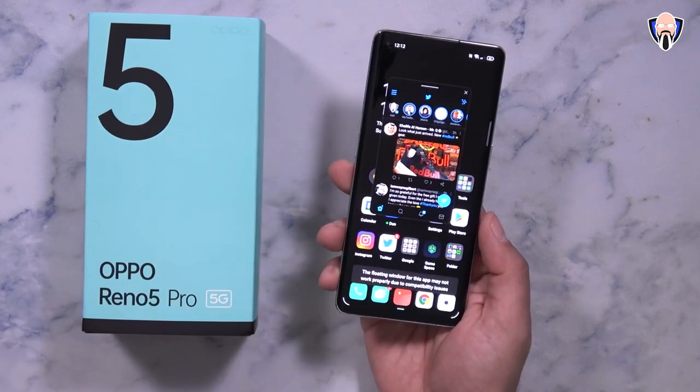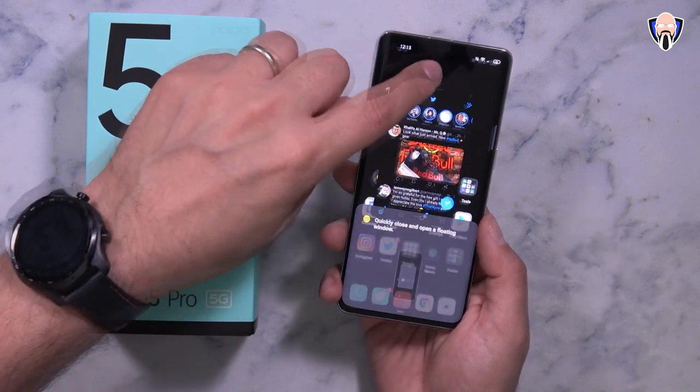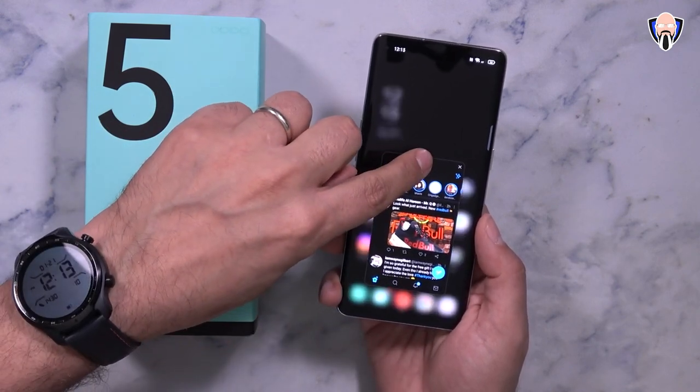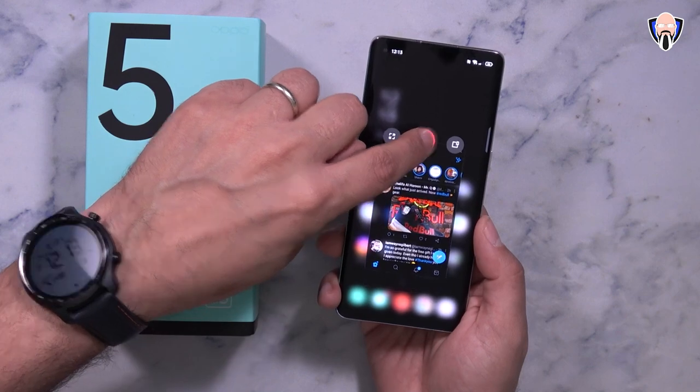This is one of their new options that we have within ColorOS 11. And of course, here it gives us the ability of basically minimizing it, and I can just basically bring it in. I can click it and then bring it into the side, and it'll sit on the side basically as a notification if I want to be able to access it later on. So here I can click it, bring it back. And of course, one of the other options that we can do is close it right away.